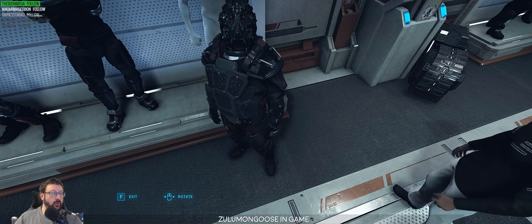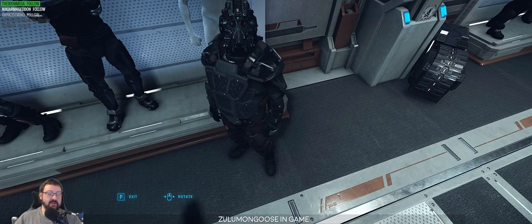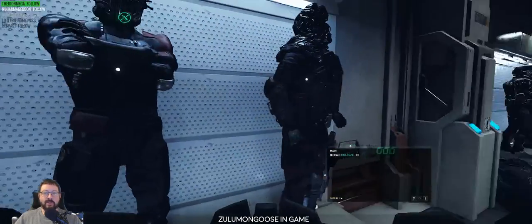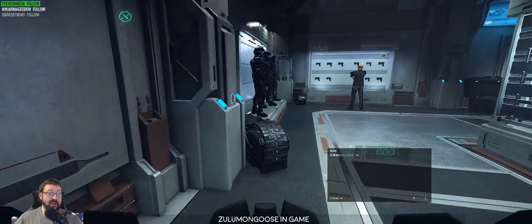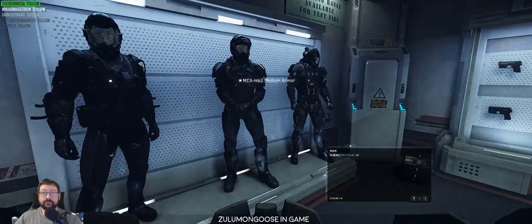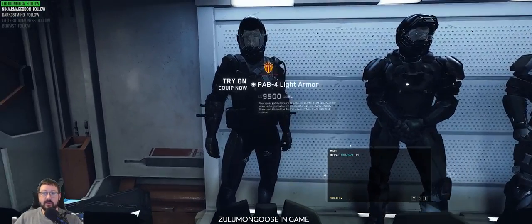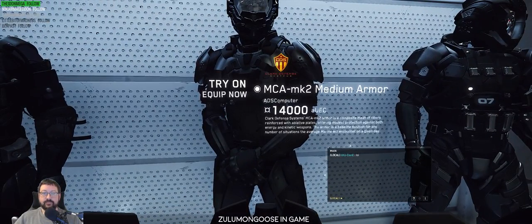But I think what they're going to do in 3.0 is make it so when you're wearing this big armor, you can't actually fly the ship. So you've actually got to put your armor on and take it off before you get in and out of your ships. And again, that's the one that I was wearing previously.